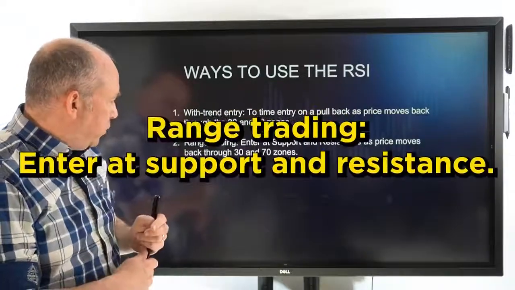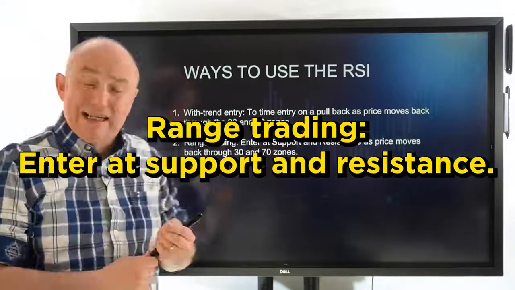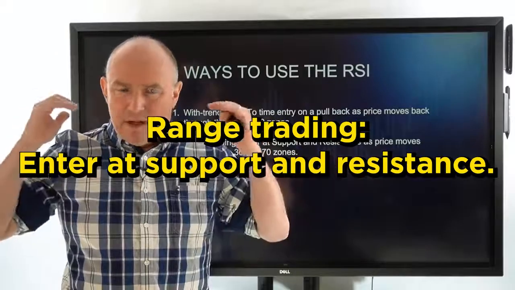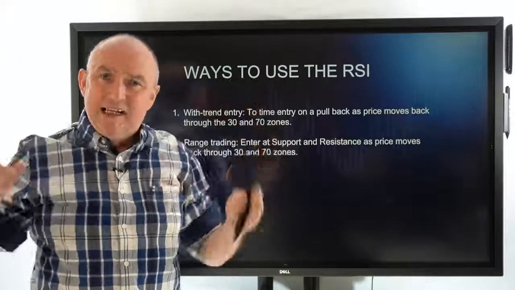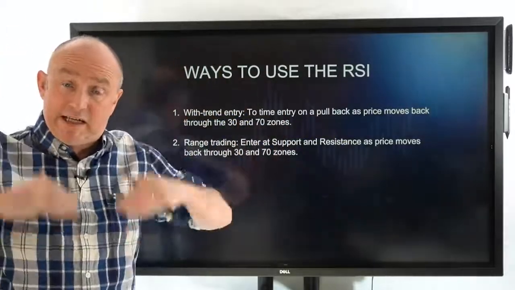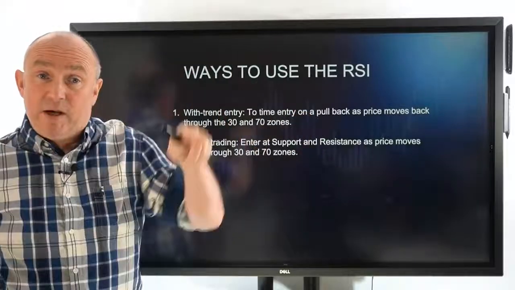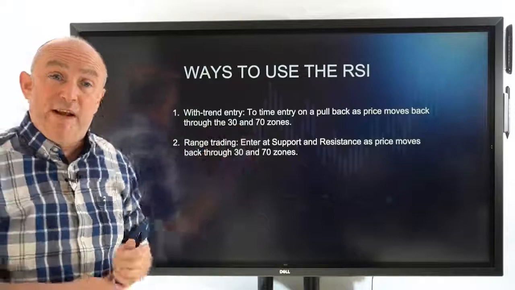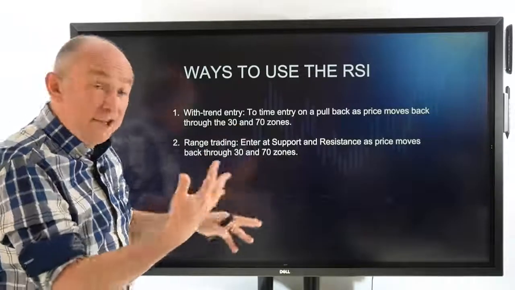You can also use them in range trading markets. As I alluded to at the beginning, you should never be using these on their own, maybe with some support and resistance. If you see the RSI turn at support and resistance and it's a rangy market, it could be quite a good way to help predict those turning points within the predetermined range that you see the market is in.